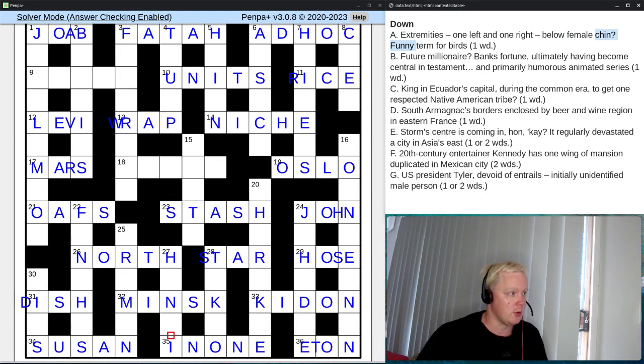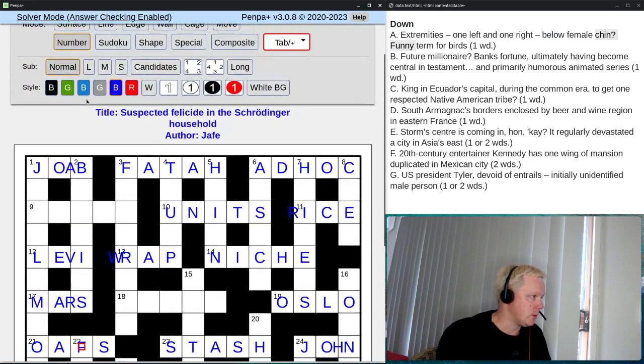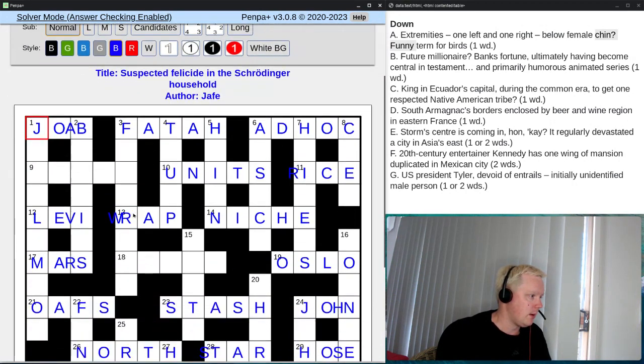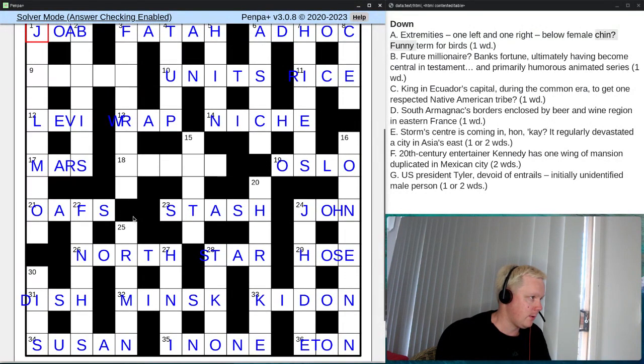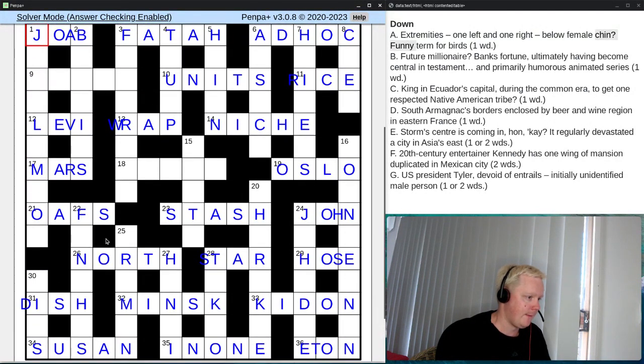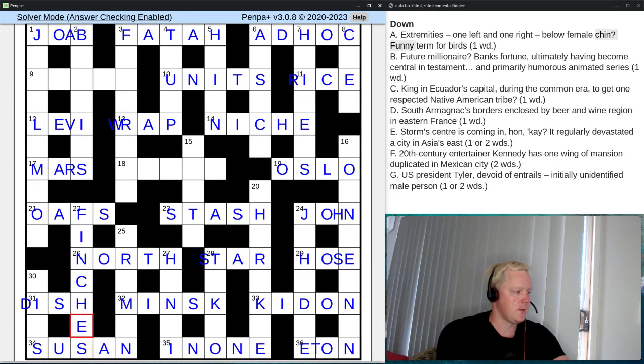That is our first across answer, and we can look at where it might go in the grid. So here is an F that works. I'm actually changing the tool here because I don't need the extra letters anymore. Scroll back. Okay, so here is the F for finches. INCHES. Finches. So these ES come from the extremities, the first and last letter of extremities. Then that is below F for female, and then these letters are the anagram of chin. And that's the first solution for this clue.